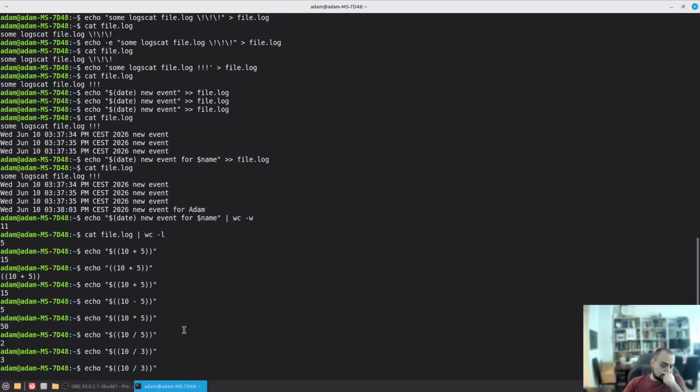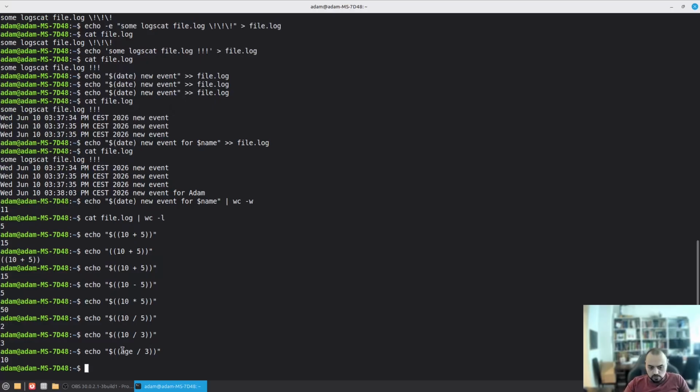And here is also a good example where we can use piping. But before we do this, let's also, for example, use variable here. So we can read from the age, and the age was 30, and divide by 3, and it can be divided without any reminder.